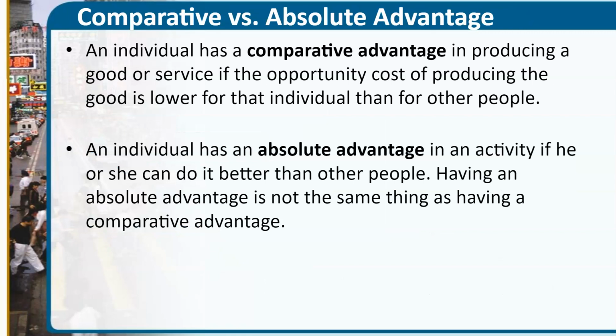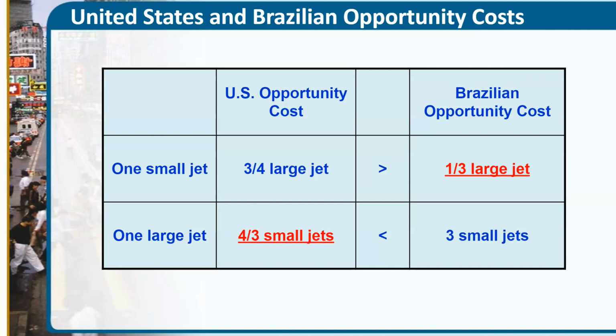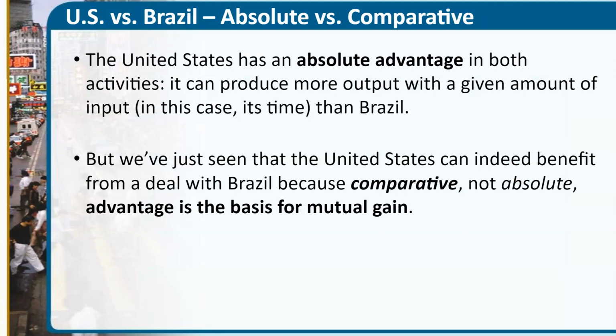So comparative advantage versus absolute. Comparative advantage is the idea of having a lower opportunity cost in producing that good and gaining from trade in so doing. Absolute advantage just means you can make more than anybody else. Okay, and that one's easy to look at. You can look at numbers and you can quickly see who has the absolute advantage. In comparative advantage, you're comparing the opportunity costs, and that is what we talked about here. And looking at the lower opportunity cost, that's going to give you the comparative advantage. So in this case, we saw the United States has an absolute advantage in both. But there is a gain from trade with Brazil.